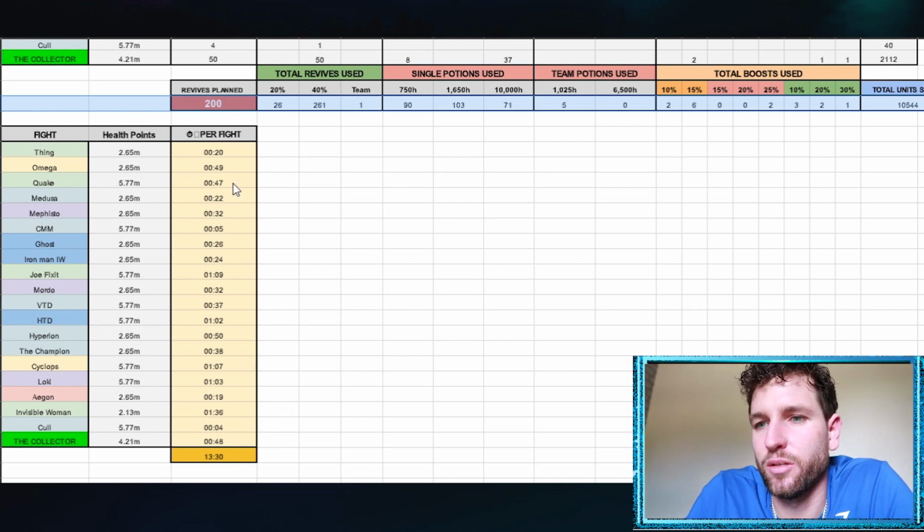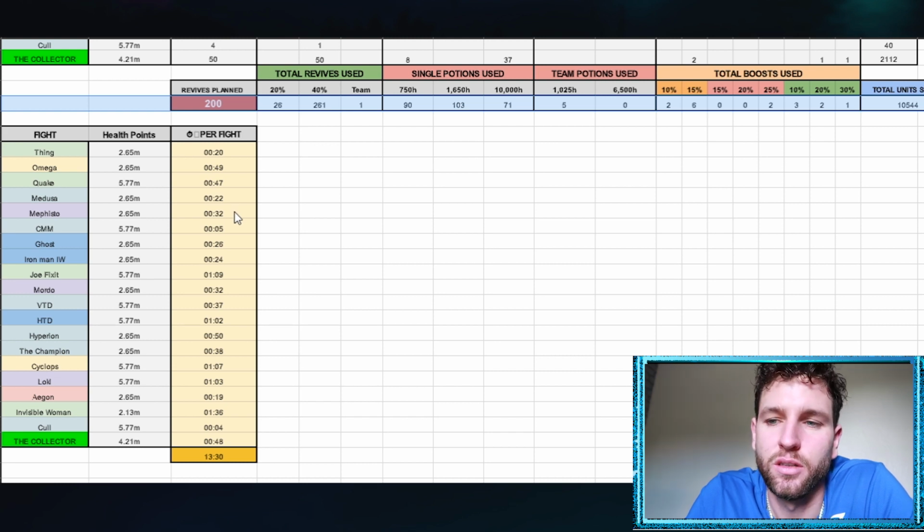Quake took 47 minutes, which isn't too bad compared to the Omega, who took 49, and he's got half the health. Medusa took 22 minutes, so one of the quicker ones. Mephisto took 32. Probably took a little bit longer than I should have on Mephisto, but that's because using Void, you just kind of take your time and just let the debuffs tick away his health. So Captain Marvel was 5 minutes, so nice quick one there.